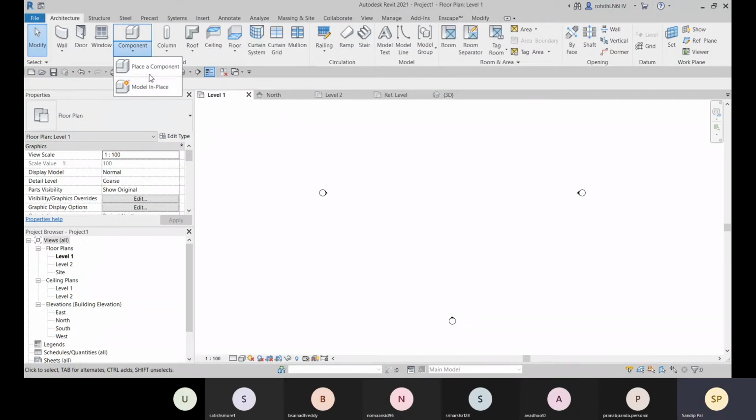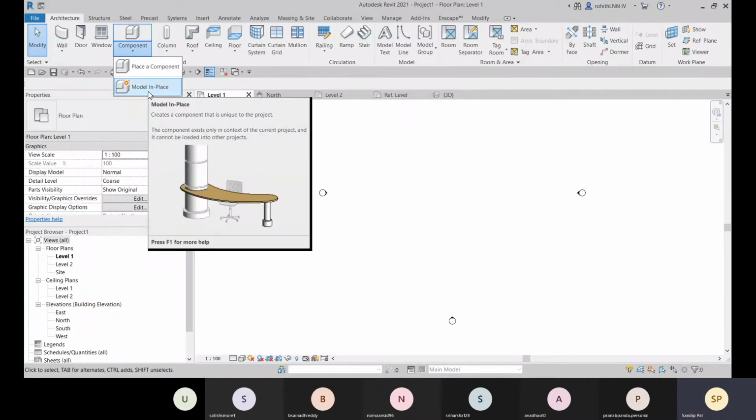And the model in-place or in-place family is something you can create, but you cannot create it externally. You can create it within this system or this project only. So this is project specific. If you choose this model in place, it will be a project specific family file, right?